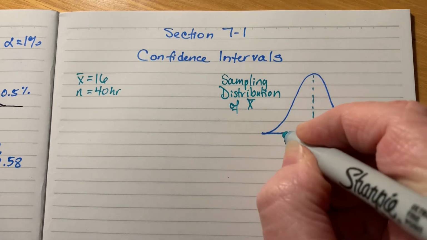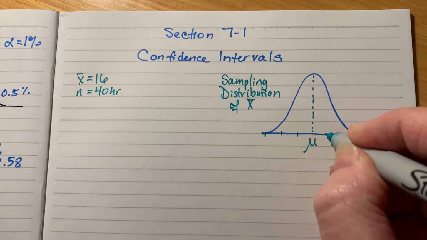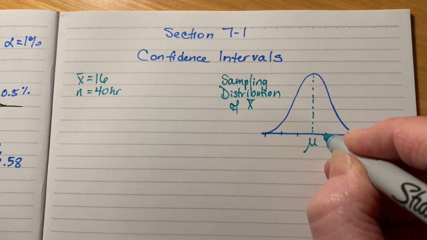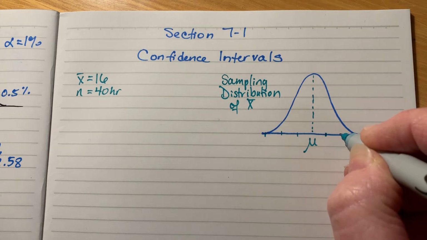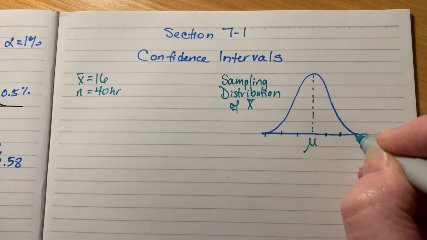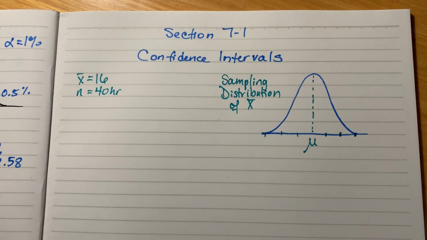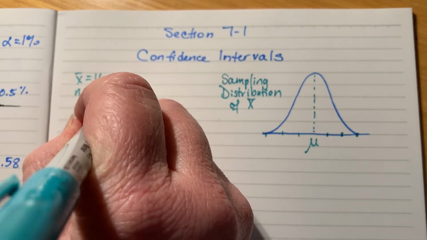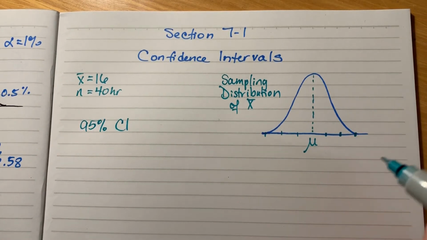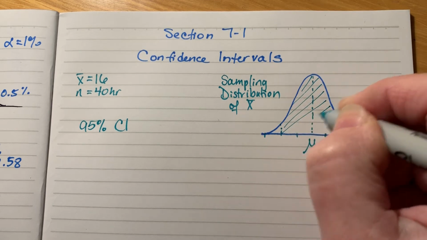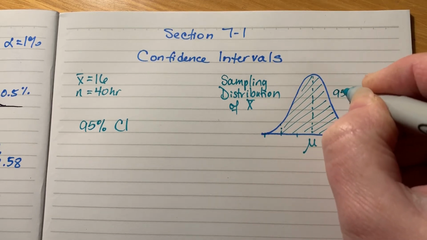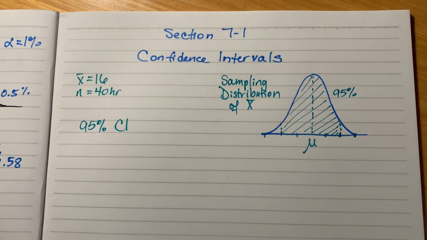If you remember, the empirical rule says that within one standard deviation away from the mean, we're going to have 68% of the population, or 68% of X bars, fall within one standard deviation. 95% is going to be between two standard deviations, and 99.7% are going to be within 3 standard deviations. Well, if I would like a 95% confidence interval, then that would mean that I would move 2 standard deviations left and 2 standard deviations right. And that would be capturing the mean 95% of the time.